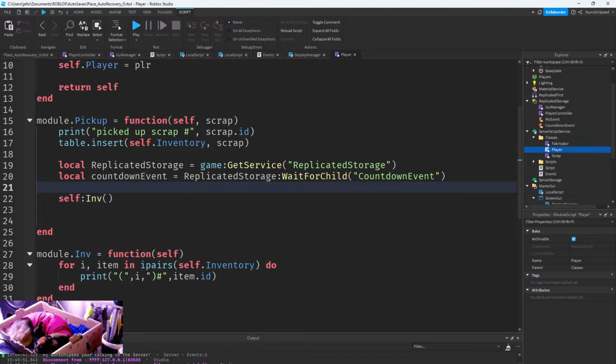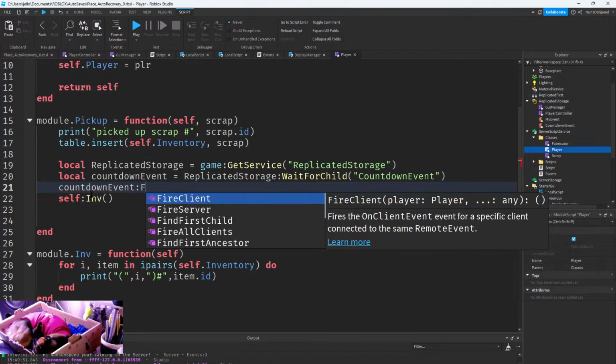That seems kind of over the top. Get the replicated service. Get the countdown event. I don't want to do any timer. All I want to do is just go countdown event colon fire. Fire client. Fire all clients.